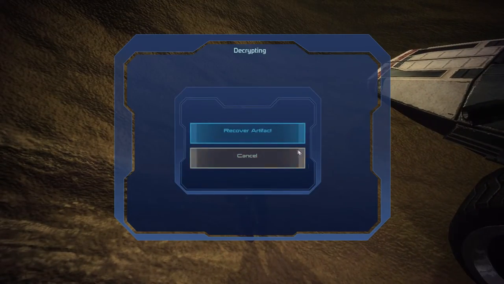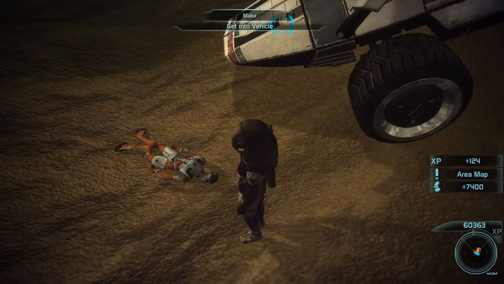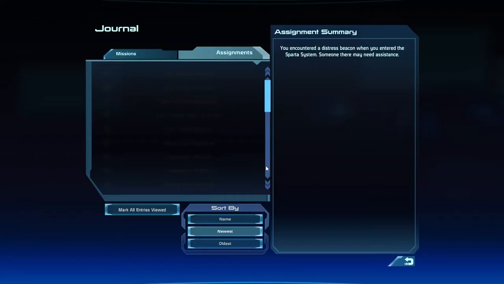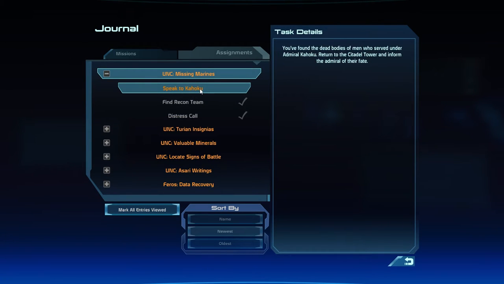Mummified Solarian. Recover artifact. Okay, Captain Millen's identification tag. How it ended up here, it's impossible to know for sure. Okay. I feel like we need to... What, Captain who? Okay, that's a distress beacon thing, and we haven't solved that one yet, because we have to talk to Admiral Kahoku.